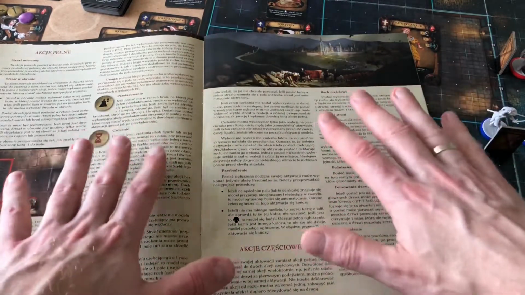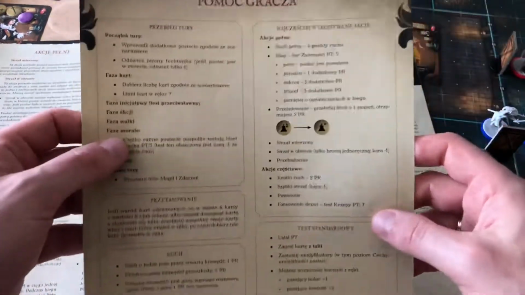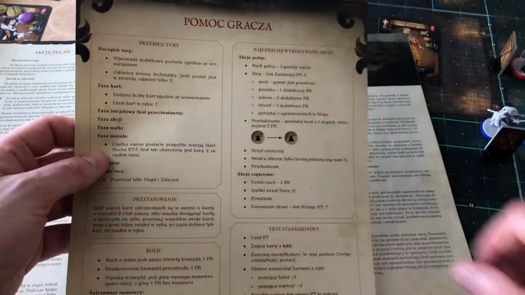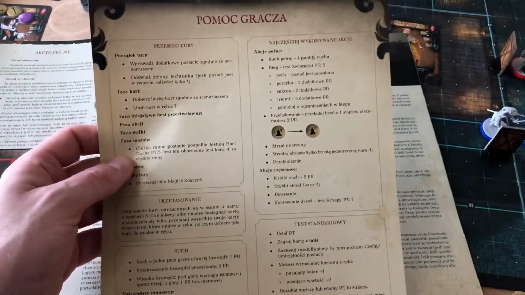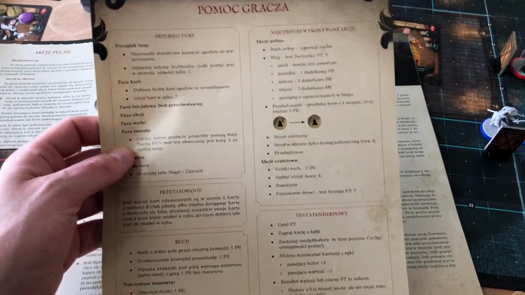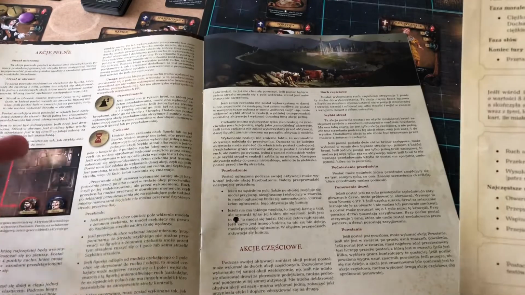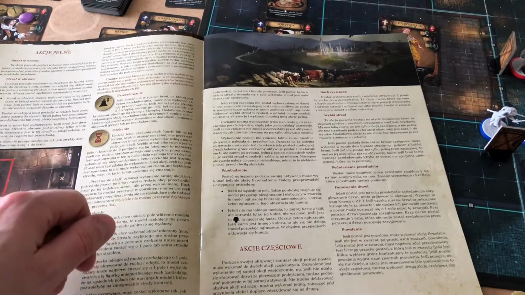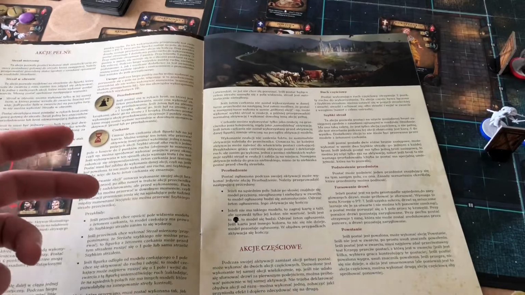those elements inside the rules, because although you have the description of those actions on the player aid, not all of them are included on the player aid. For instance, on the player aid, at least in the Polish version, there is no information about the Overwatch action, which is a very important, very powerful action. The same concerns some additional actions which are triggered through special abilities. So keep in mind that the rules almost always give you more details than the player aid.